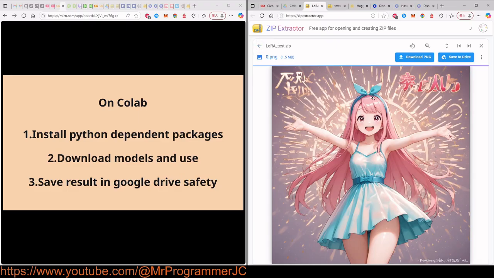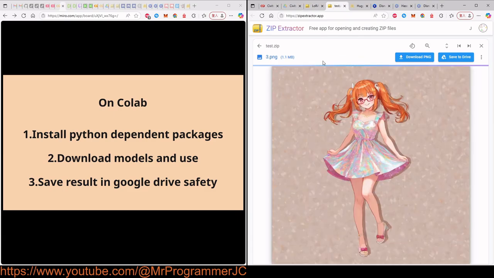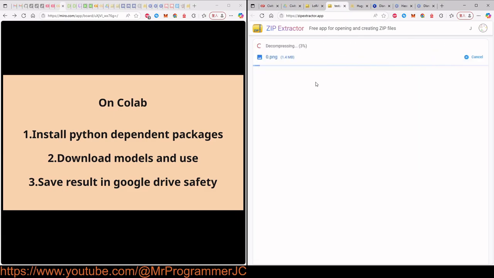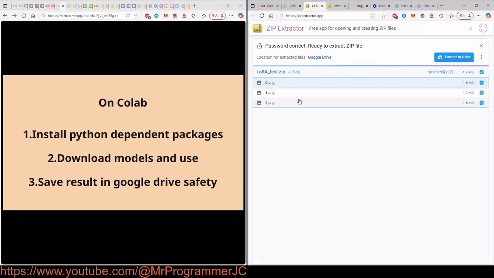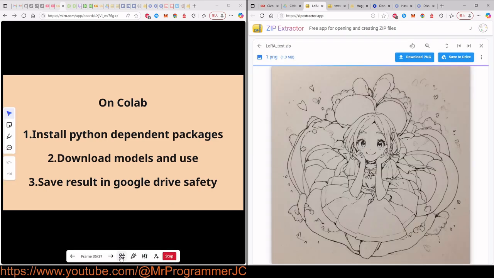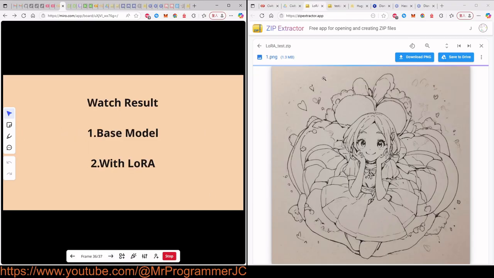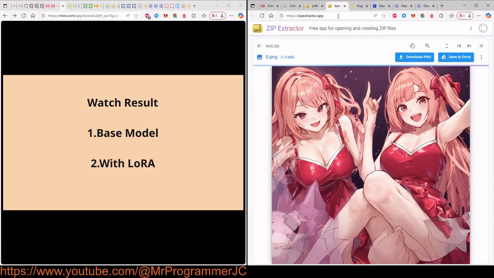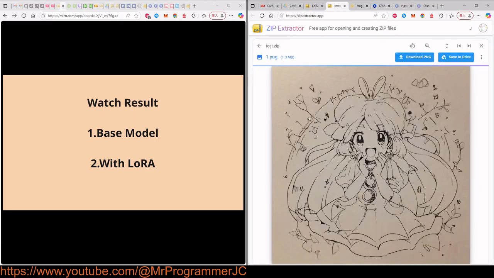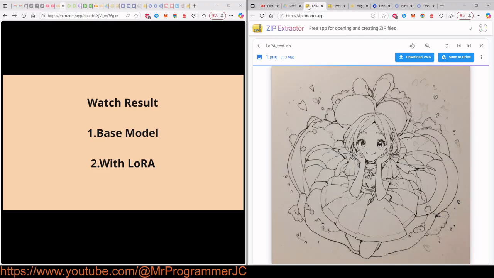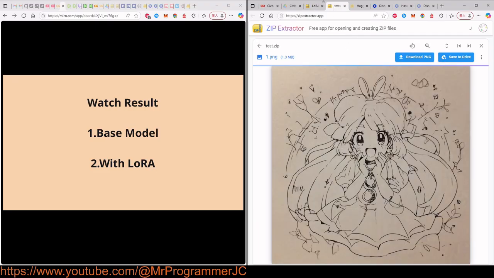This is with LoRA, and this is without LoRA. Okay, we see the next. This is with LoRA. This is without the LoRA. You can see the difference.